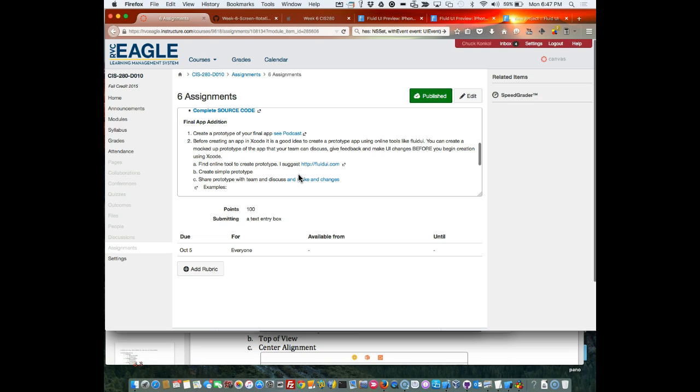So say you have two pages, a button on one page and a button on another page. You click on the button on this page, you say link, and it asks where you want it to go. You click on the second page, done. On the second page, you link back to the first page. That's how easy it is. So hopefully you will like it. I've used it for years. It's free, which I love, and you guys don't have to pay for it, and it gives you plenty of pages to start out your app development.